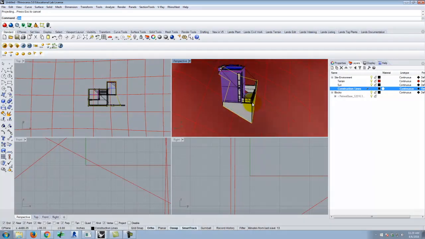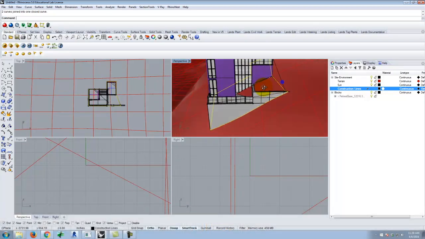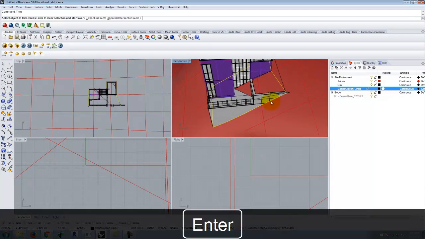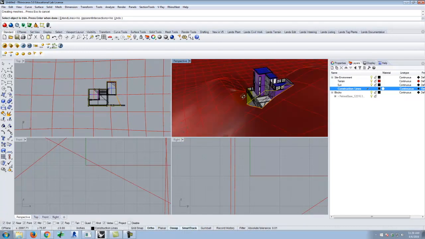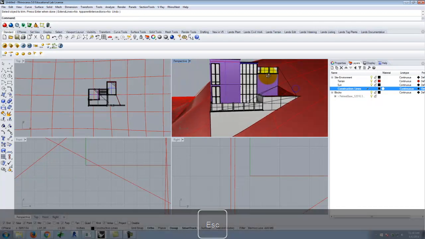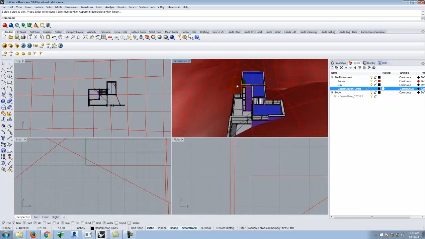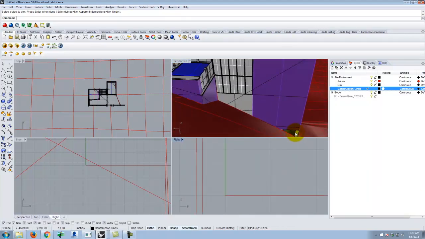Okay. So let me go ahead and join those together so it's one closed curve. And then I'm going to use that curve as a trim. So I'll type trim, and I'll get rid of the inner part of that surface. So now it's cut out, and my building is sitting into the surface there. Okay. Likewise, I've gotten rid of the little piece there, and ultimately I'm going to have to add a little bit more here. So I'll show you adding that in just a second.